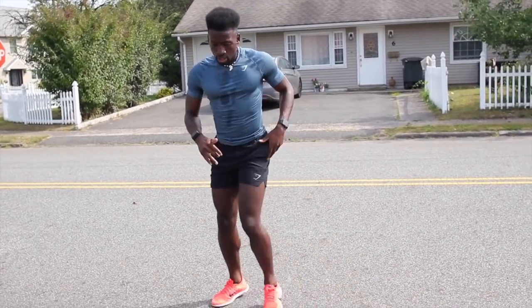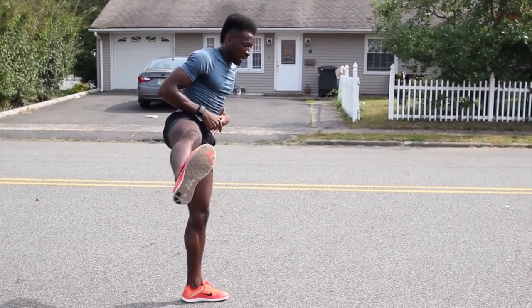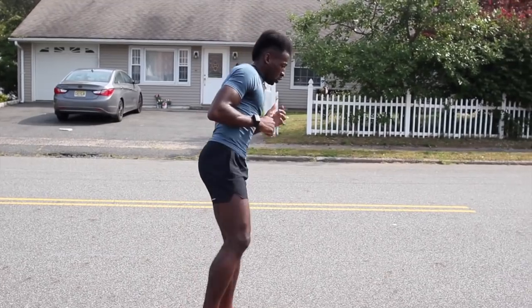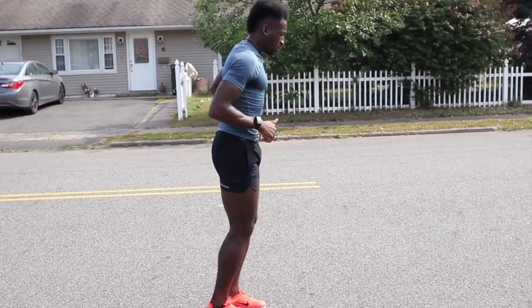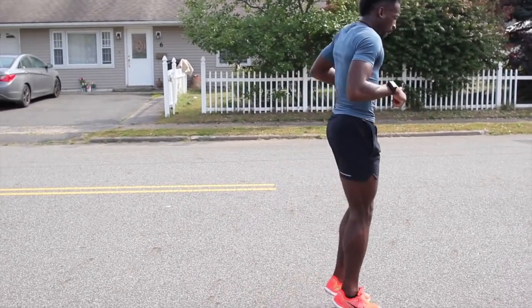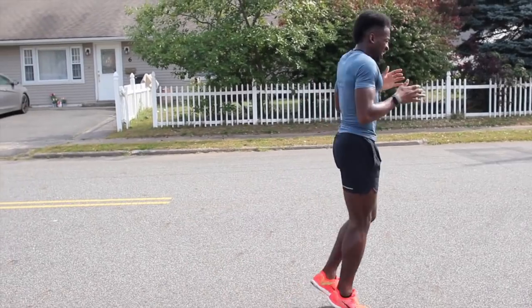Okay, turn it around. Now we've got the out. You've gotta be very careful with this because you can pull your groin. I learned that in college. Be very careful with this one. I don't do a lot of these because I've been working the hips a lot already. And now I'm gonna go backward. The back variation, getting that front hip. You don't wanna lean too much forward, but slightly up so you feel that stretch.